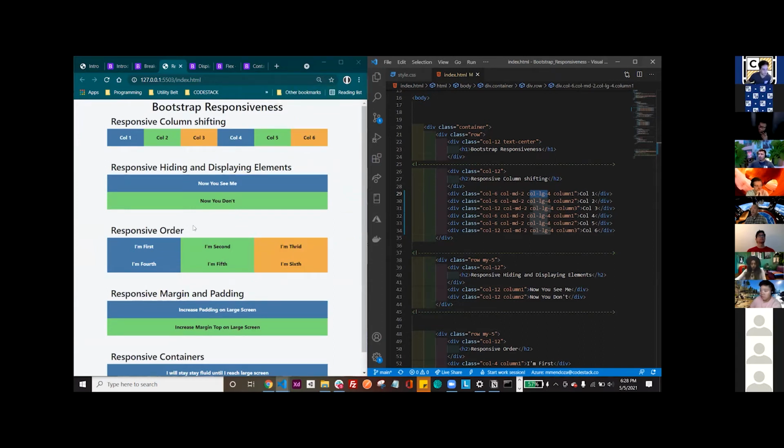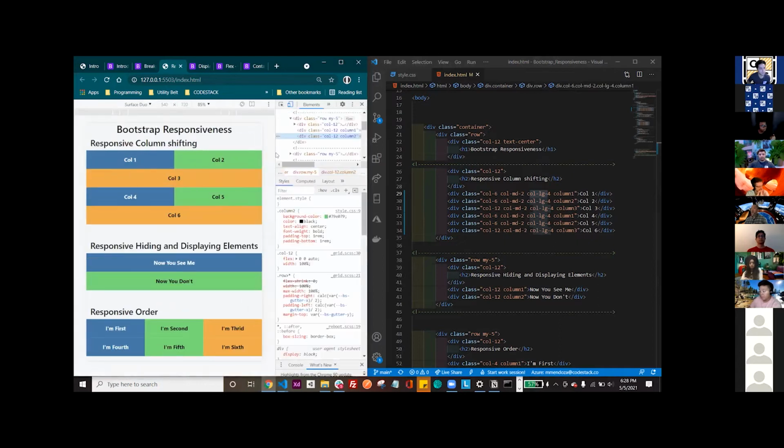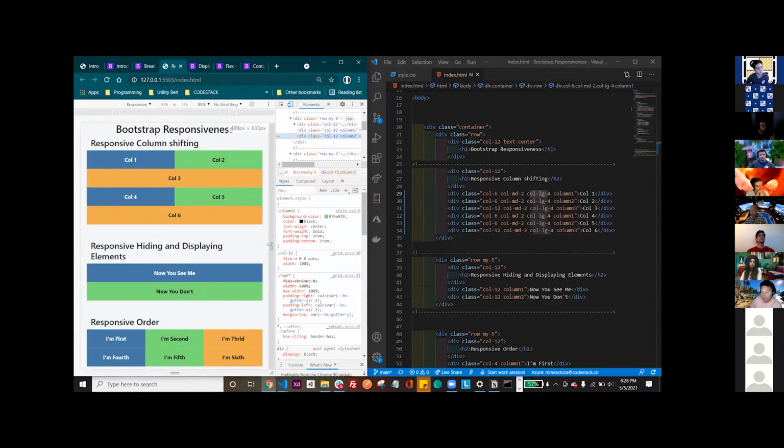I think that answers it, but when you're changing your screen size, are you just zooming in and zooming out? Yeah, for right now, I'm just zooming in and out, as if I did the inspect, it would automatically go to like a medium or a small. You can just zoom in if you don't want to open up the inspect.